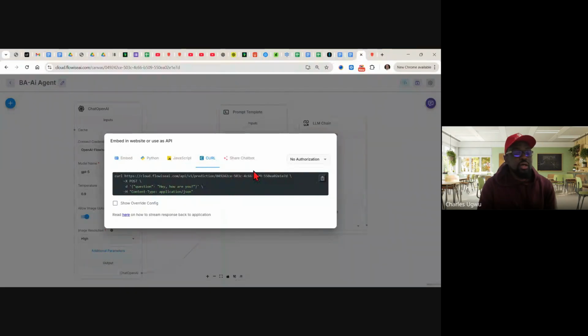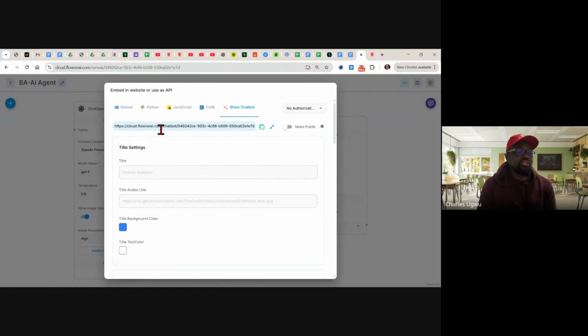This one, I don't know how to do, but this particular one is the easiest way you can start sharing it. So this is a web link. With this, it can open on any browser, and a person can just copy this and add it to your front page.